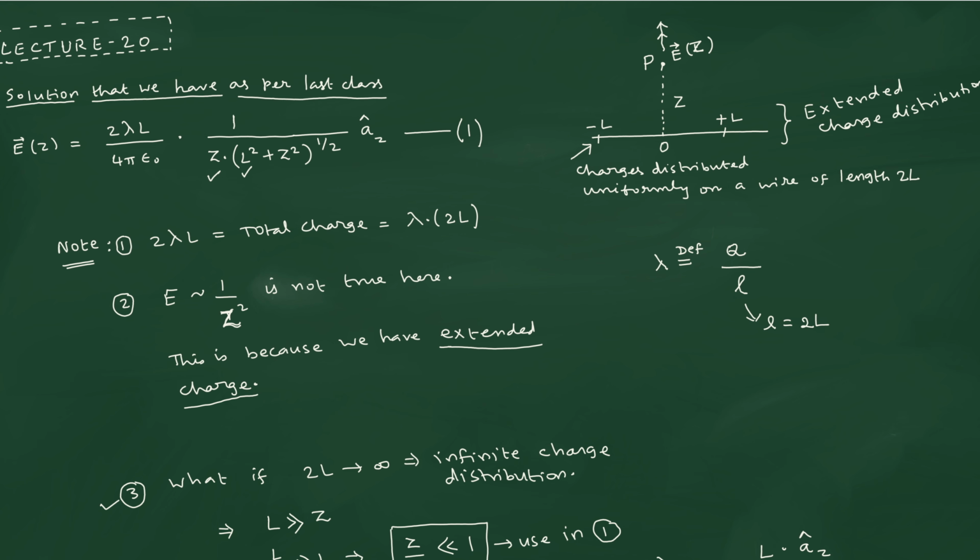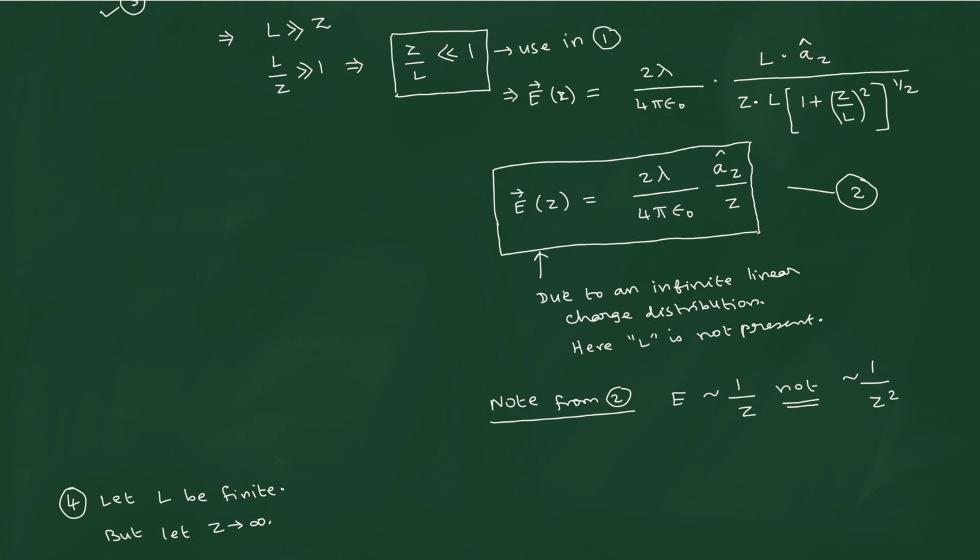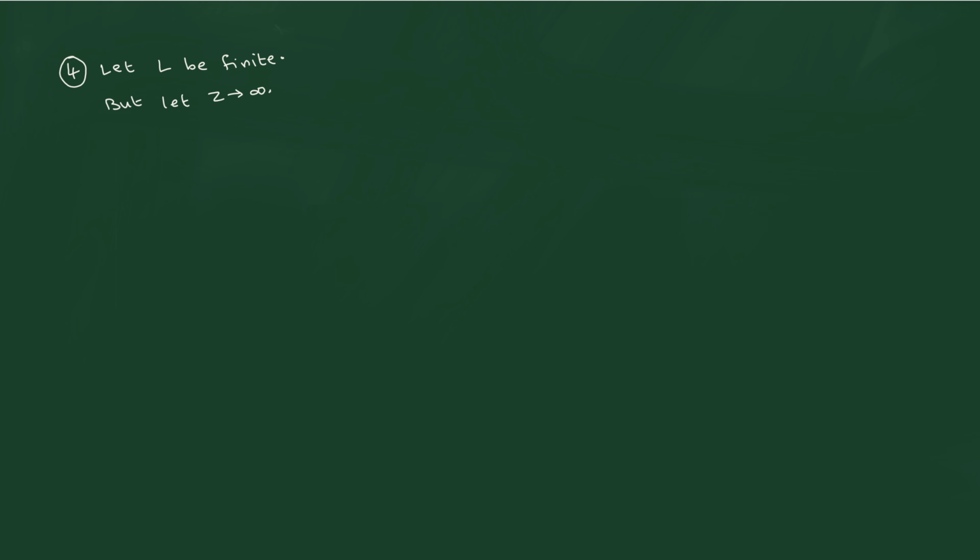Okay, so I will again go down here so that you can now write down what will happen under this condition. If L is finite but Z is tending to infinity, then you have to ask the question, which ratio will be large. So you can easily say that L divided by Z will be much less than 1. Because here itself you can see L is finite. So that is in numerator. Z is infinity. So Z is in the denominator. So when you are going to divide them, it should approach 0. So it should approach 0 is what we say very small than 1.